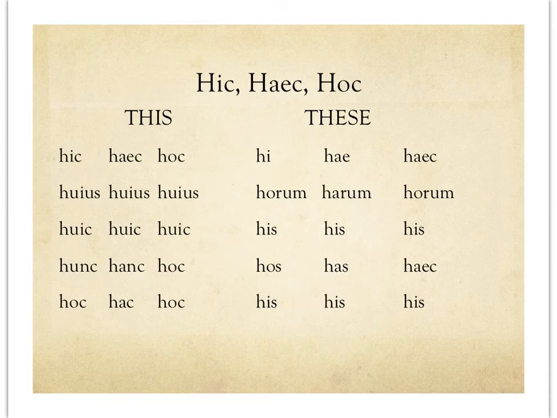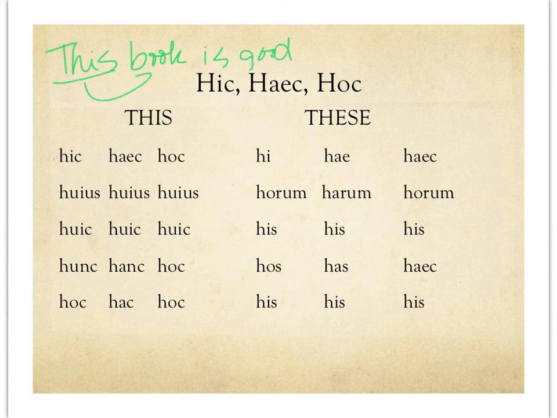For the most part, these pronouns that we use, especially the demonstrative ones, the ones that are telling us which kind of thing we're talking about, where something is, work exactly the way that they do in English. So we can say, this book is good. And in this case, this is really an adjective and it modifies book. So it agrees with book in case, number, and gender.